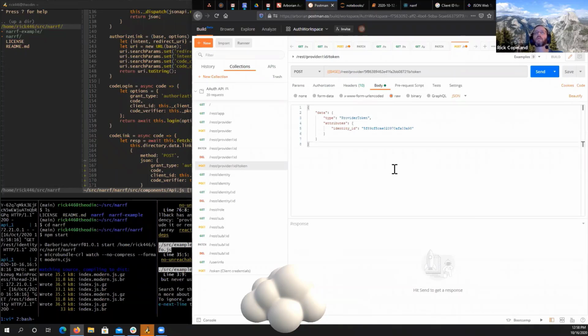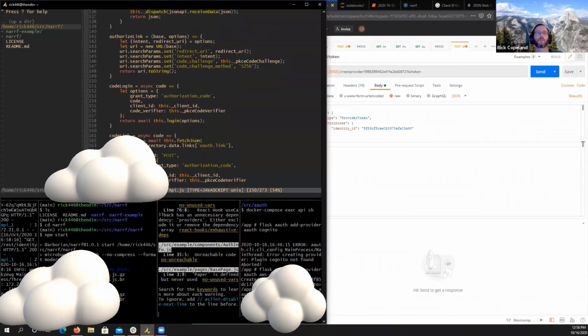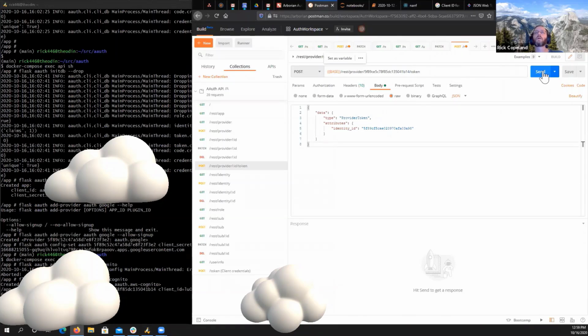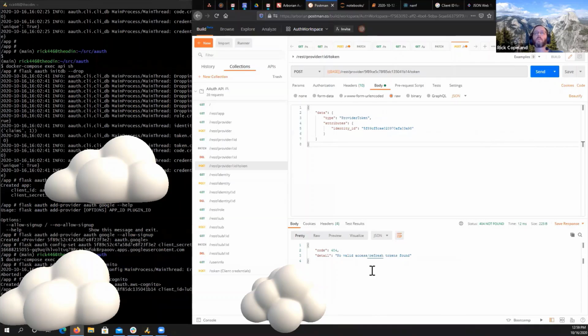That's the identity ID that I want. And then the provider ID was this guy right here. Oh, come on. You're not going to let me? Okay, well, I'm not sure about that, but it should allow you to basically issue or refresh a token for this particular identity. So that is the goal, at least.